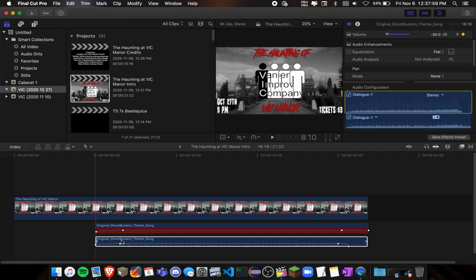So if I take out these keyframes, you can press this subtract button. And then go to the next one. I'm just doing this so I can show you guys how to make them as well. Okay, so now there are no keyframes, and we'll set the volume of the entire clip to 0, which is, the 0 doesn't mean no volume. 0 means the original volume of the clip, so you can make it quieter or louder.